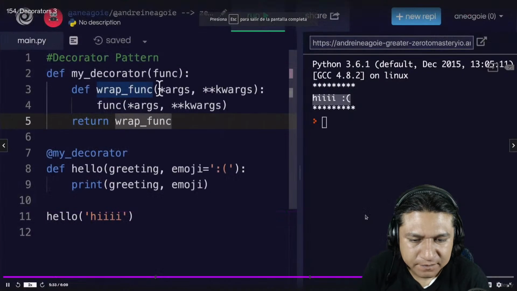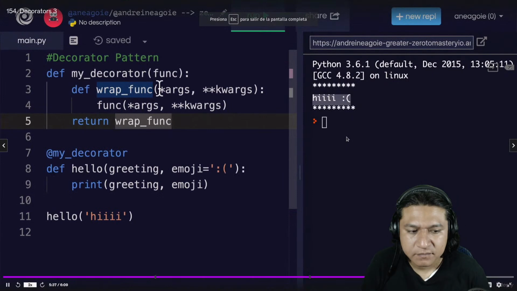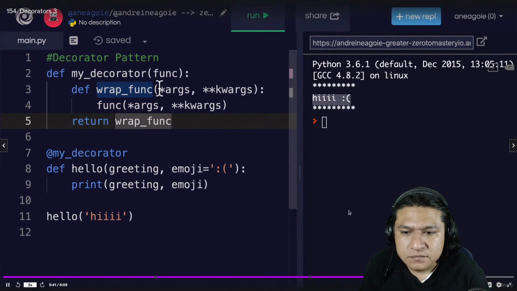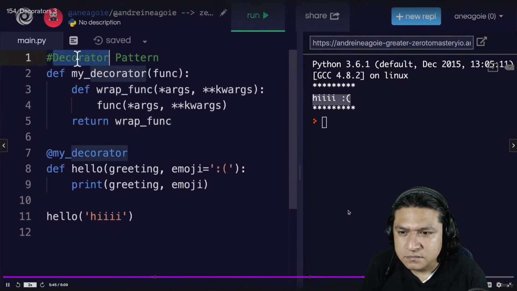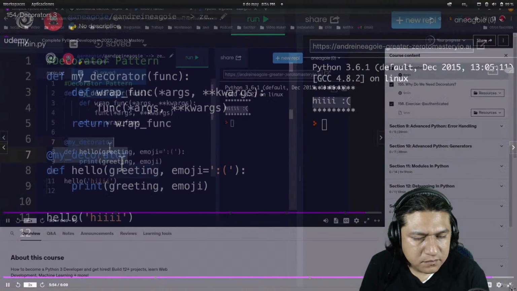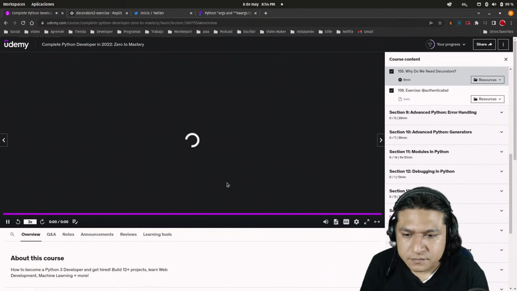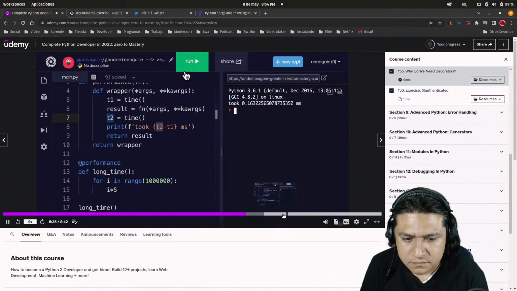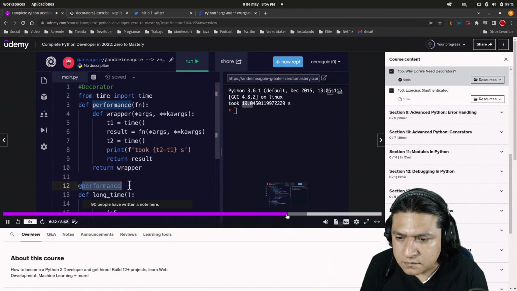Very, very powerful concept. To finish off the lesson on decorators, I want to talk to you about some of the ways that decorators can be useful and some of the common locations where we're going to see decorator patterns in our code. And we're going to build our own performance decorator that's going to be able to tell us how our functions perform, how fast they are. And I promise you, by the end of this, I can give it to pretty much any function in my program and actually measure the performance of my function.